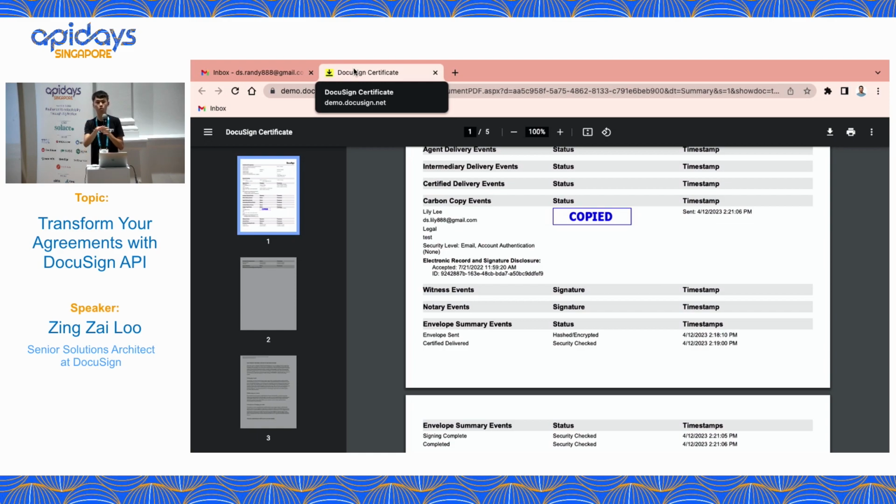Parallel meaning both of you will receive the envelope at the same time, and whoever opens it up first can sign, and then whenever your other colleague is free, he can sign. So both of you will receive it at the same time. It really depends on what kind of workflow you want to build into this entire template or envelope, right? In DocuSign, it's very, very configurable. Okay, thank you for your question.